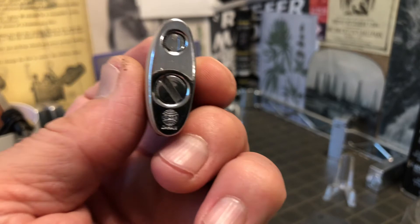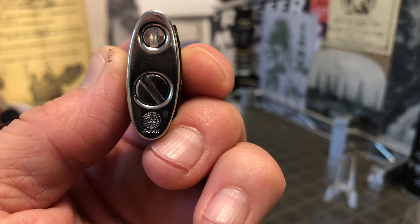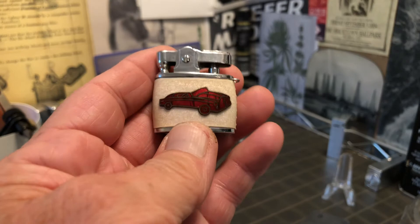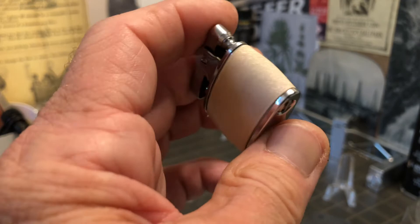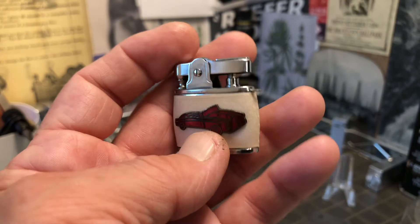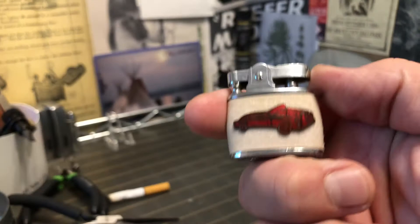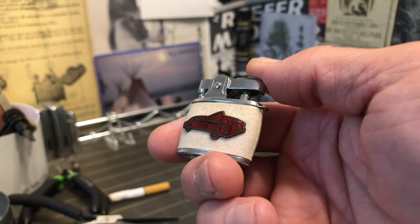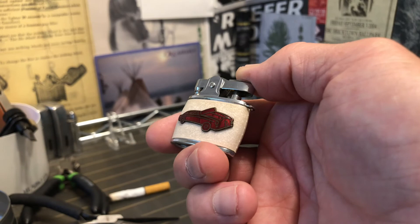Pretty cool logo — it's something you don't always see on the Japanese lighters. The Globe company was listed on the Toledo Bend VCL site, but not these particular kinds of lighters. There were some view lighters, and they did some state series, maybe something else. Make sure you get over there and check that out — I've got a link to the Toledo Bend site from my page, DependableFlame.com, helpful lighter related links. You could get lost over there, there's so much information on old lighters.